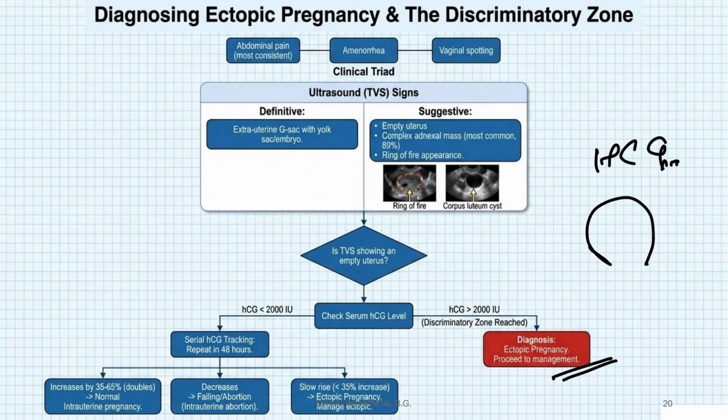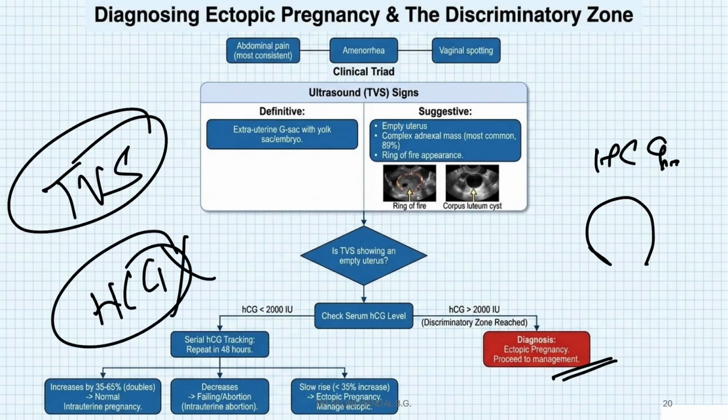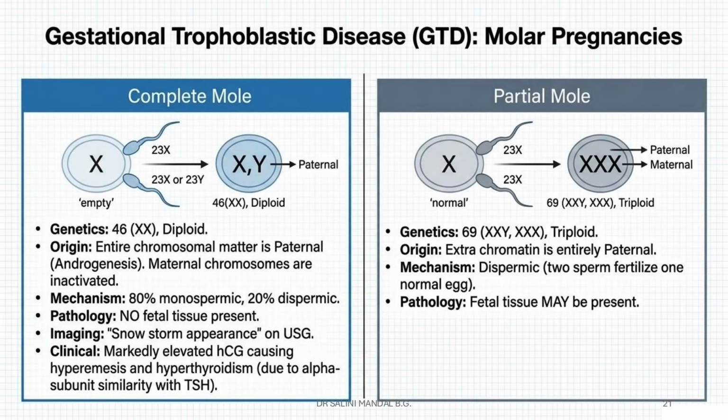Okay, a slow rise means it can be an ectopic pregnancy. But the definitive investigation, if they are asking for ectopic pregnancy, your answer should be transvaginal sonography, and not an HCG. HCG is not a definitive investigatory finding. TVS is the definitive investigation which we have to send for an ectopic pregnancy. Okay. Next one is about gestational trophoblastic disease, where the first one we are talking about is the hydatidiform mole, or molar pregnancy, or a vesicular mole.